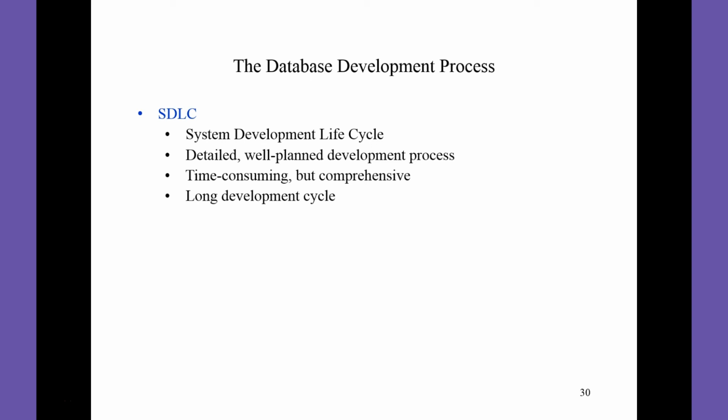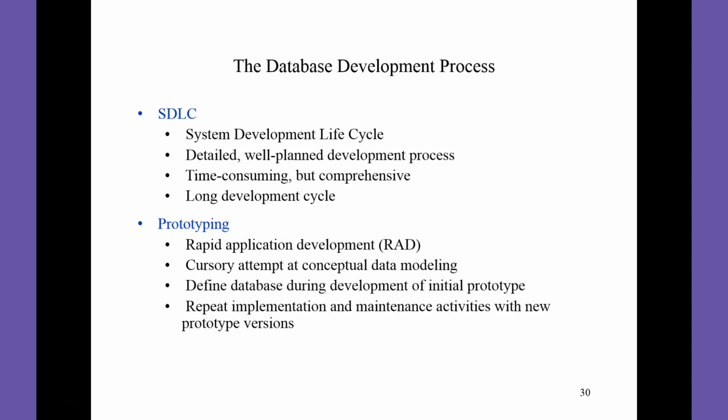SDLC is a complete set of steps that a team of information system professionals follow to specify, develop, maintain, and replace information systems. Because the SDLC approach involves considerable time before a working system can be achieved, alternatives such as rapid application development have been used. A popular RAD method is prototyping.